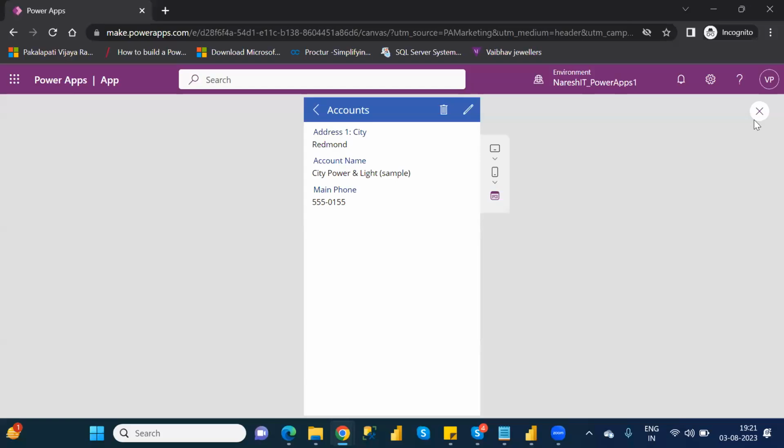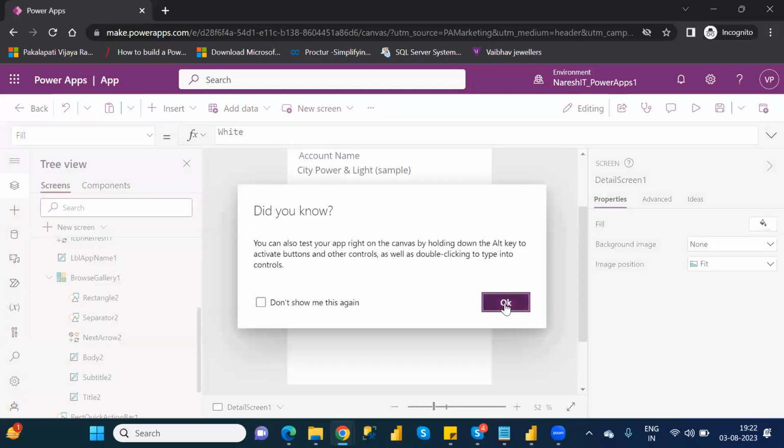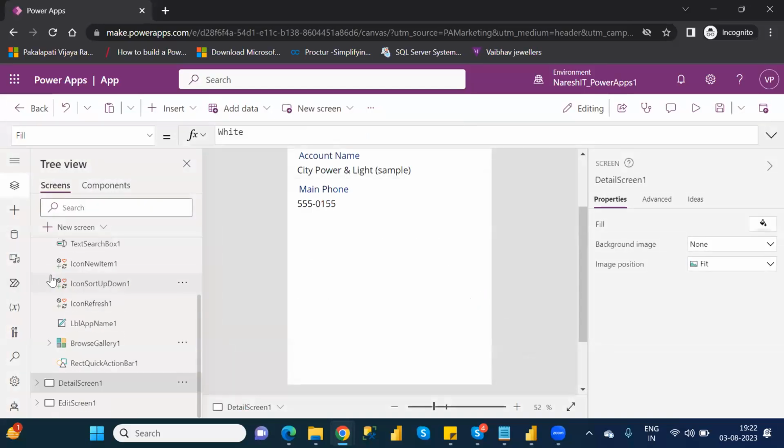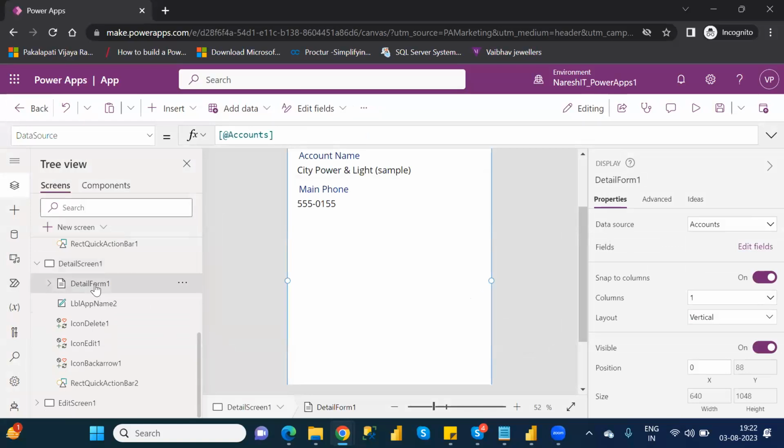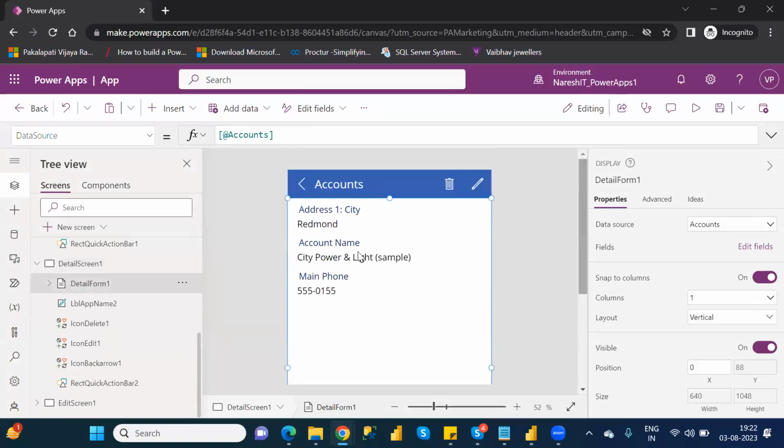Suppose, Vijay, in the gallery we can take only a few columns. In the form, yesterday we were discussing, these are all forms, right? These are detail screens. What will be there? Forms are there. Can we show only 3 columns here? No, we can show multiple columns in the forms. For forms, there is no restriction. Whatever columns you require, you can show them all here. But in the gallery, maximum 3 columns only.